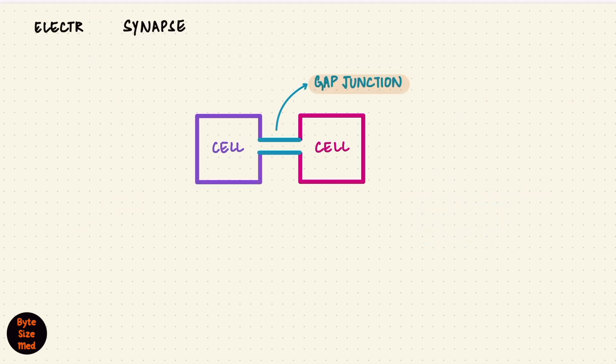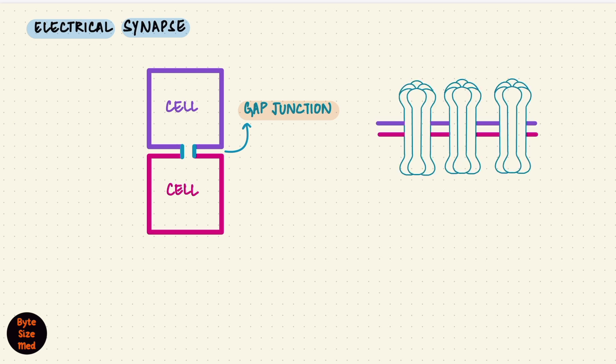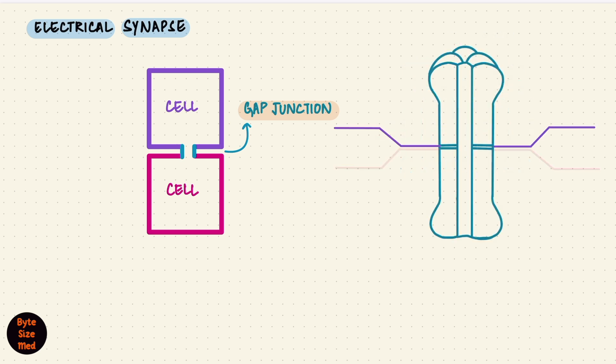Gap junctions that we see in these electrical synapses are channels that connect the two cells. Let's turn these clockwise. Now each gap junction is made up of proteins called connexones. There are lots of connexones that form a gap junction. Let's magnify one of them. Each cell contributes to half of each channel, forming hemichannels. If you put them together, you get one complete channel. The structures that make up the connexones are called connexins, with an I. The most common connexin in mammals is connexin 36.